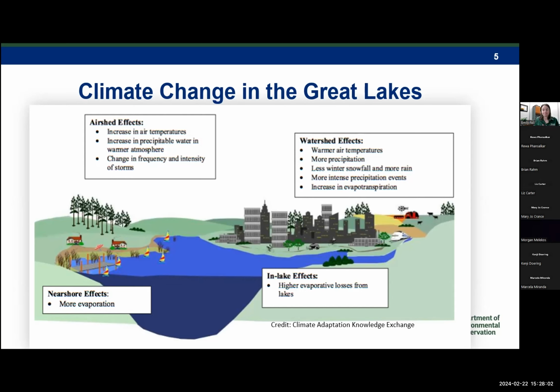So having a good understanding of how these changes are going to impact communities is important.